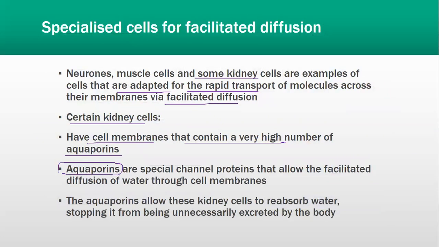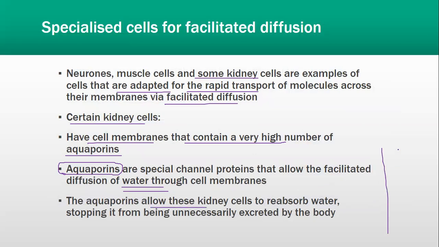What are aquaporins? The name aqua gives a hint. They allow the facilitated diffusion of water through the cell membranes. We studied aquaporins once in the excretion chapter, where we discussed the collecting duct. The nephron has many parts: proximal convoluted tubule, distal convoluted tubule, loop of Henle. One part was also known as the collecting duct. So these aquaporins were also allowing the kidney cells to reabsorb water.